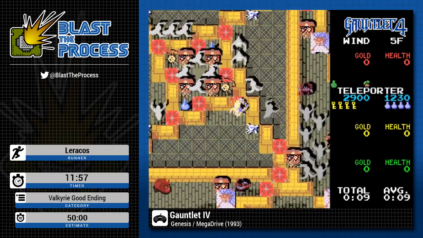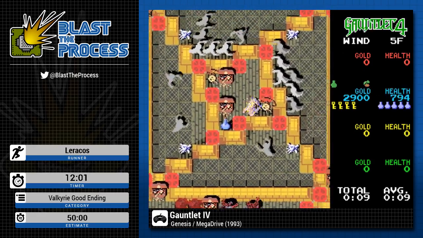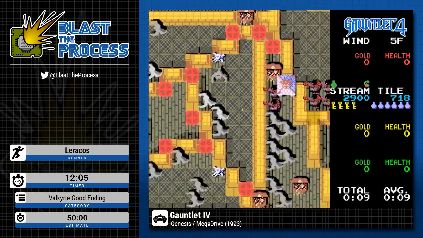It's quite difficult to tell sometimes where a bomb is going to save the most time. That's probably the most complicated piece of the routing in this game. Just the bomb management in general.